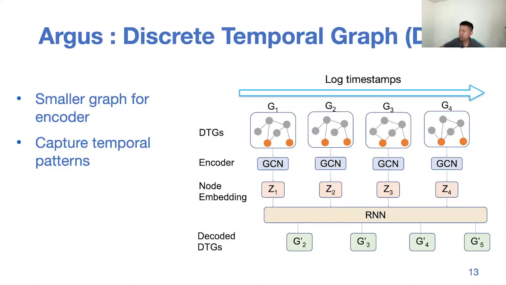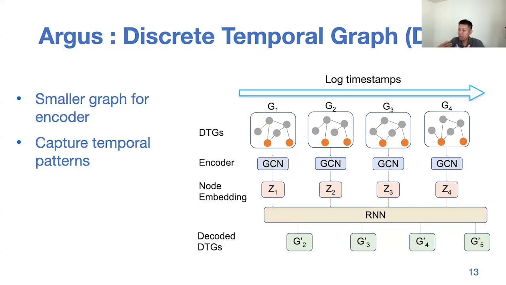So I want to select a few components to spend more time on, and the other details are in my paper, so if you want to learn more, please check our paper. So firstly, regarding the graph modeling, instead of using a single graph, we cluster the logs into smaller snapshots. So we order the logs by their timestamps, and we select a fixed time window, like 1 hour or 30 minutes, and then we create many smaller graphs.